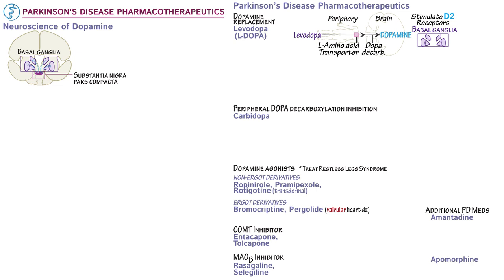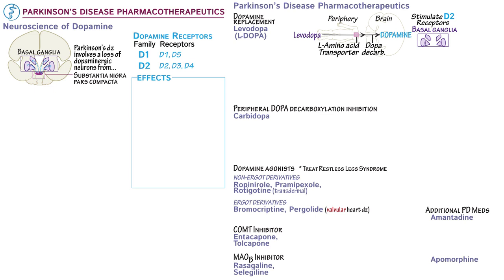We know that Parkinson's disease involves a loss of dopaminergic neurons in the substantia nigra pars compacta and thus manifests most prominently with motor stiffness and impairment of movement. Next, let's consider the various dopamine receptors. Indicate that there are two main dopamine families, D1 and D2. D1 comprises receptors D1 and D5. D2 comprises receptors D2, D3, and D4. It's simplest to lump the receptors into their families, and it's often generalized that Parkinson's disease drugs act on D2 family receptors primarily. Now let's consider some of the effects of dopamine, which help us remember the side effects of the various Parkinson's disease drugs.